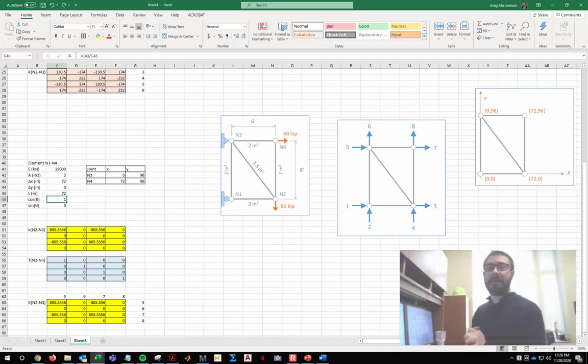That's all I have for this series of supplements. Hopefully this helps you with the homework assignment, and this puts a bow on the matrix analysis coverage in this class. So when you come back from break, we'll go a little bit more into some practical stuff. We'll talk about analysis aids, talk about tributary area, and things like that. Hope everybody has a wonderful break, and we will see you when you return.